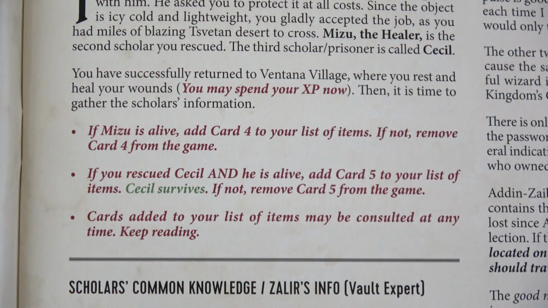If Mitsu's alive, add card 4 to your list of items. If not, remove card 4 from the game. So he's alive, we're good. Or she. I'm betting that's a she. If you rescued Cecile and he's alive, he's not alive. He just died. That's our fault. Add card 5. No. Cards added to your list of items may be consulted at any time.